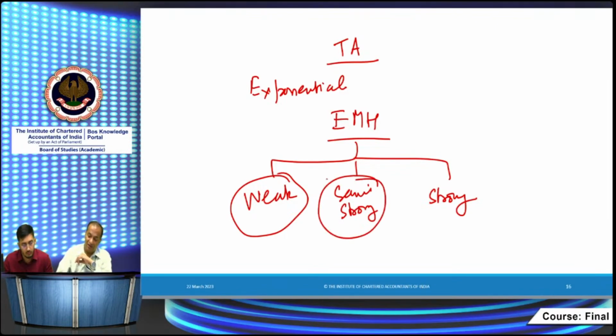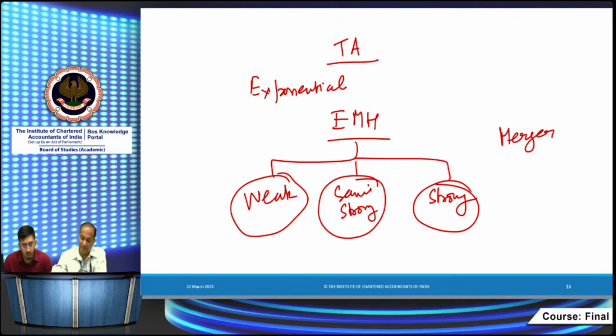Semi-strong means the market normally acts immediately on any news. Results have come out and accordingly there is a variation in the market. Now in the strong form, the market reacts very quickly. Even just before the results are out or any news is out, the market starts acting. A very good example, the prime case, is merger and acquisition cases. If there is any hint that there is going to be a merger of two companies, the market reacts immediately, then it is called a strong market.